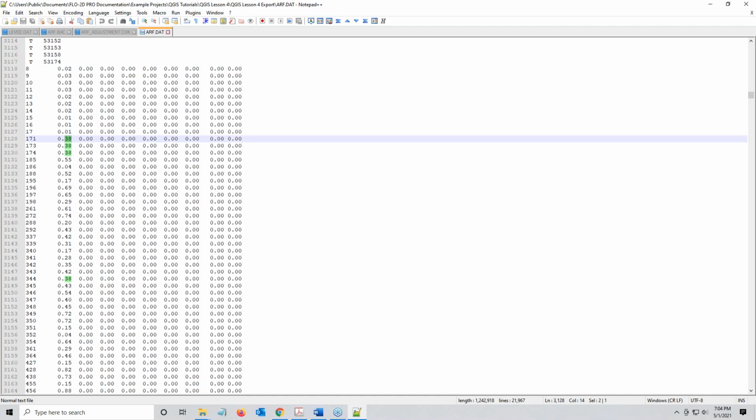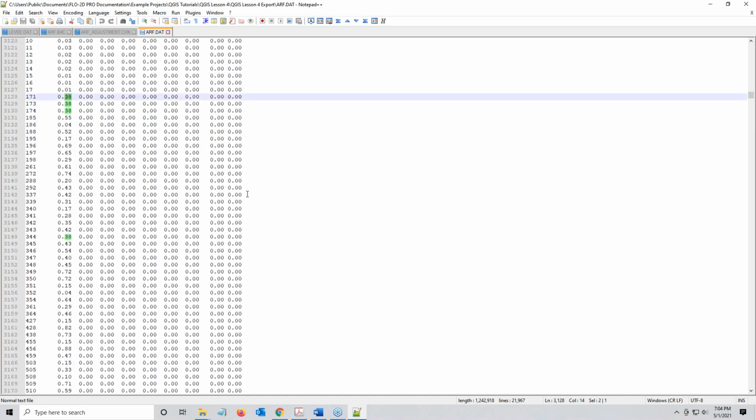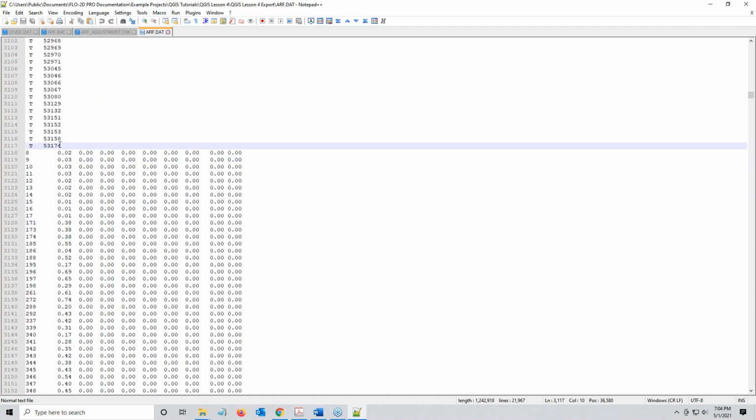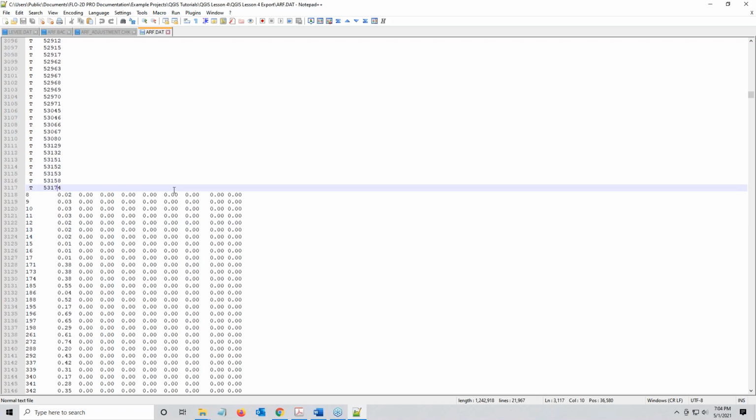So if this one has a 0.38, it is 38% blocked. The depth and the volume of that cell will be based on the remainder of the area that's left on the cell to calculate a volume for. And these ones are totally blocked, so 100% of the area is blocked. Water cannot flow past that cell. It can rain onto it and then flow off of it, but it cannot flow past it.